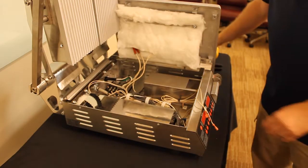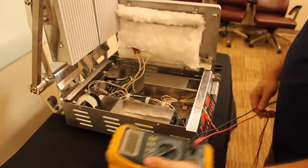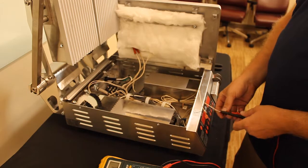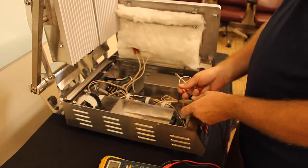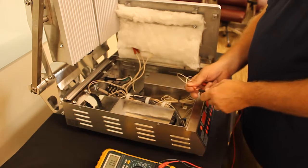Once you have taken the wires off the control board, you will need a volt multimeter. You want to set that to ohms. You'll take 1 meter lead from each and stick into each terminal to get an ohms value. As you can see, this one is reading open load, so therefore this probe needs to be changed.